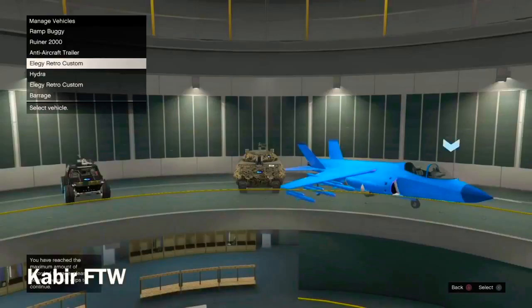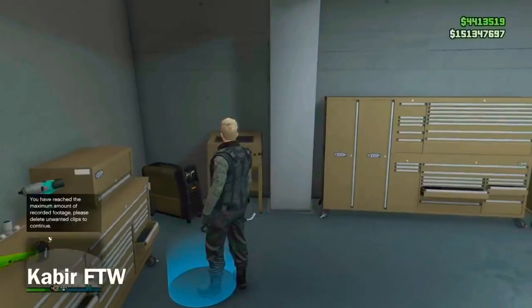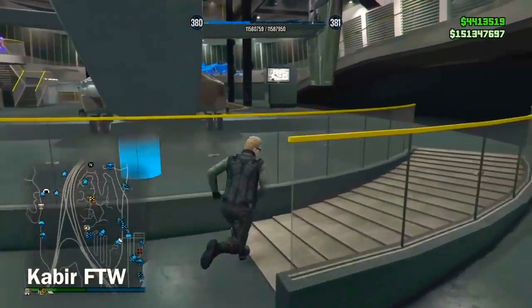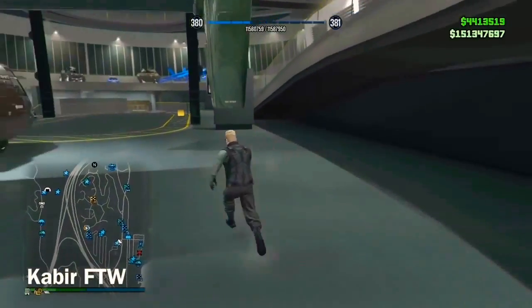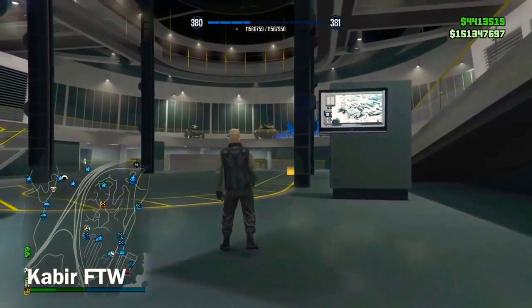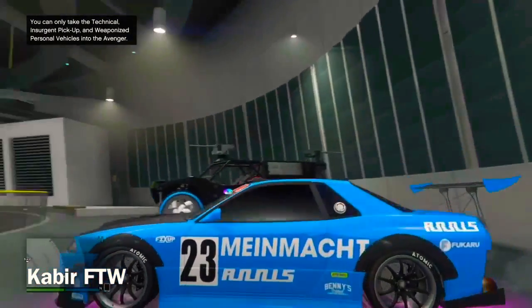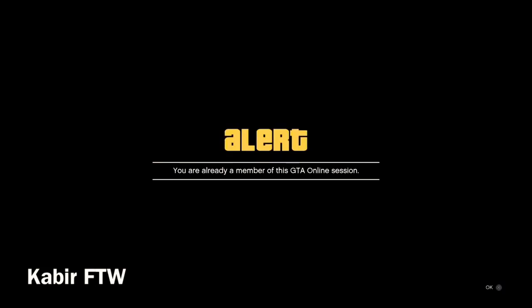As you can see, I'm just going to swap them back, and boom, there's my retro. For some reason, the retro becomes invisible after you do the glitch, even though it's still there. And actually, you can just continue to do this glitch over and over again, so I can just go ahead and get back in the retro and do it over and over and over again.